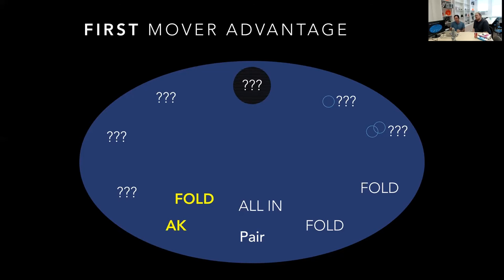However, the situation is reversed. It's also mathematically correct to go all in with that ace king, and mathematically correct to fold almost any pair, except for maybe aces or kings, maybe not kings. Aces is the only hand that you're mathematically correct for sure to call an all-in bet. First mover advantage is so powerful. You actually transmuted the odds. Wow. Right? By about 10% here. So I'll let you do the quantum math as a thought exercise and do some statistical research, but this is just the surprising truth. First mover advantage is very powerful as well.